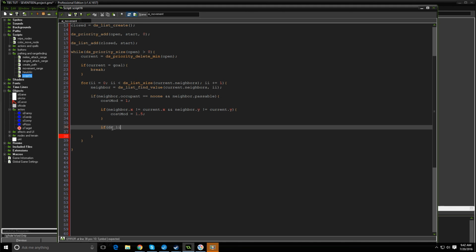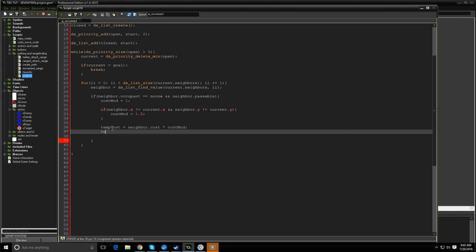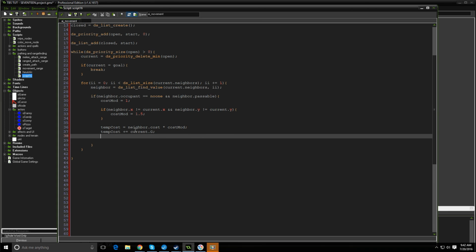Temp cost equals neighbor.cost times cost mod. Temp cost plus equals current.g. So that's getting our cost set up, all said and done. Neighbor.cost times cost mod plus our current G score. Cool. All right, so yeah, that's just setting all of our cost up.